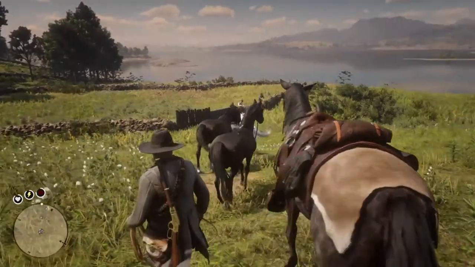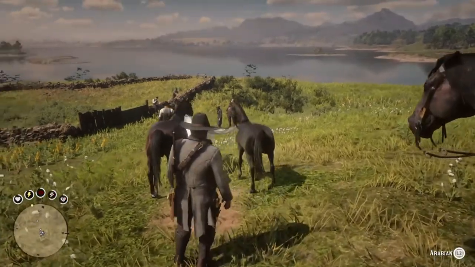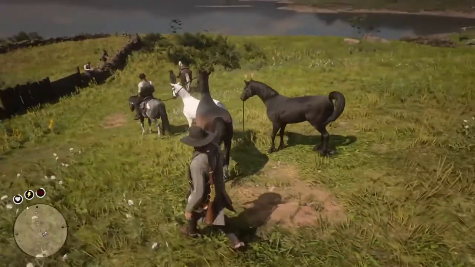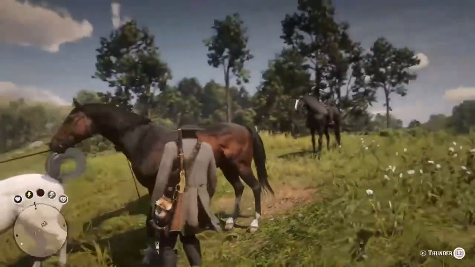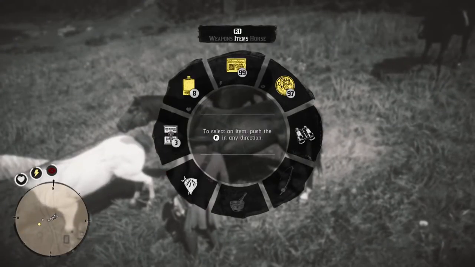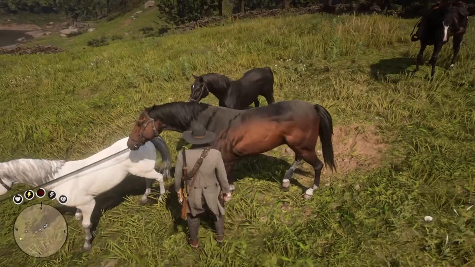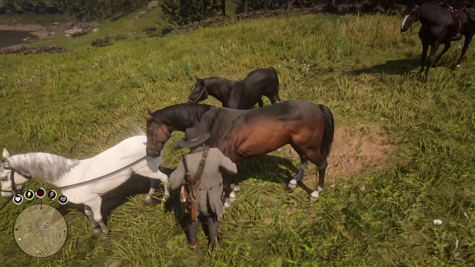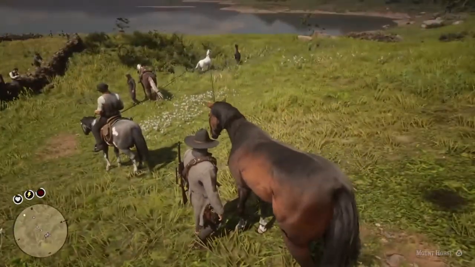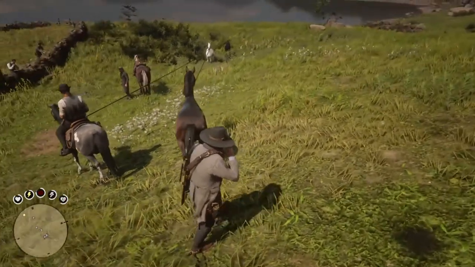So as you approach, you want to go ahead and release the Black Arabian, get off your horse, and approach the Dark Bay Turkoman. Do not approach the rancher because the cutscene will automatically begin to play. So go ahead and start feeding the horse. The others will kind of run off, but that's fine.